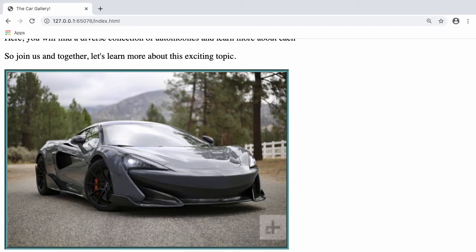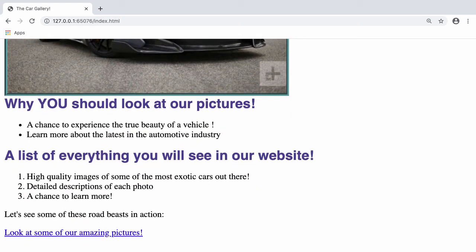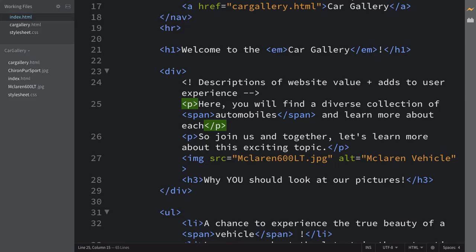Alright guys, now that we've linked up our style sheet to our HTML pages, you can clearly see the effect it has. Our images are bordered and outlined, and scrolling down to our headers, we also see that they are bolded and shaded in a dark color of blue. So this is what CSS is all about. It brings life to our pages and fills them with vibrance and color. Great, now our style sheet is linked up to our main homepage.